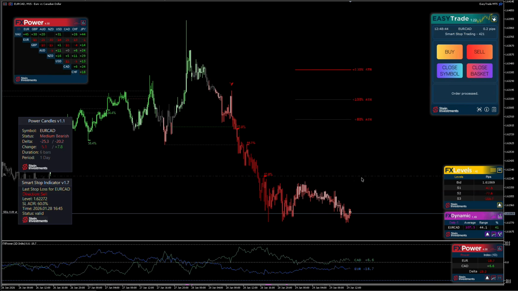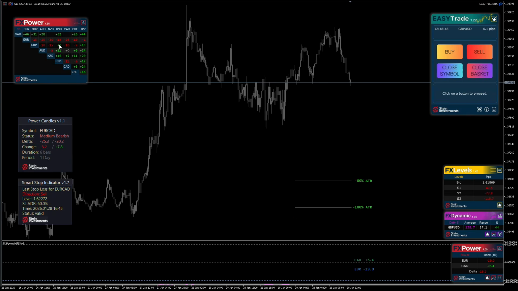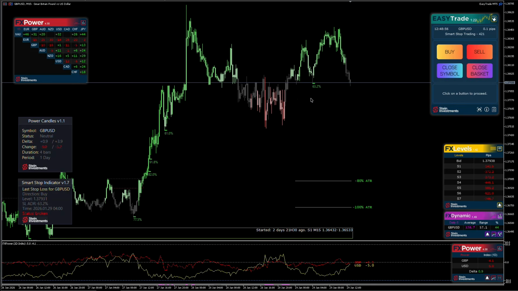And now the third example, British pound versus US dollar. Here REVDEN already highlighted a risk factor and the price is very close to a critical area. This is exactly the kind of situation where I don't open a trade. Not trading is also a decision. REVDEN helps me avoid unnecessary or low quality setups.